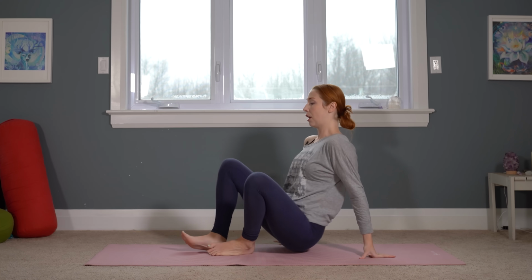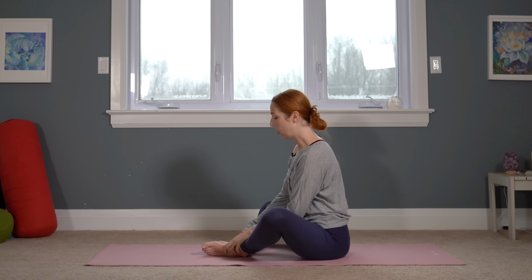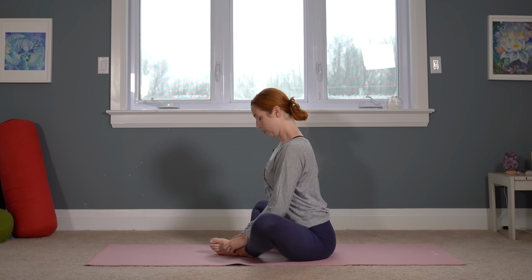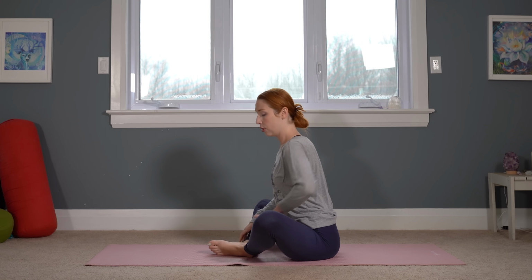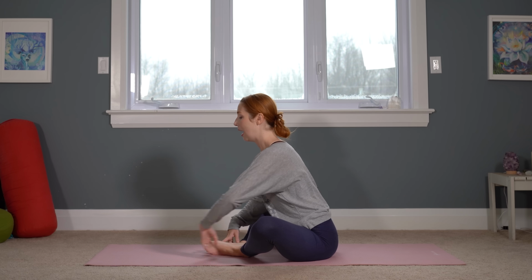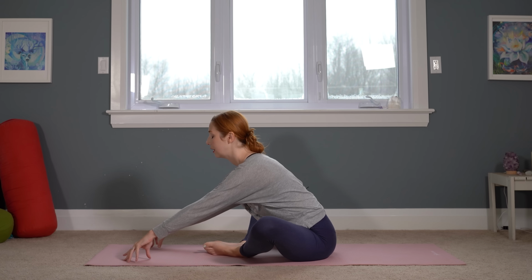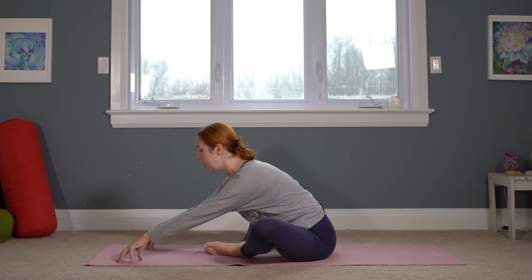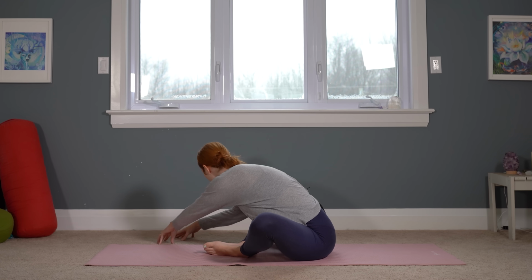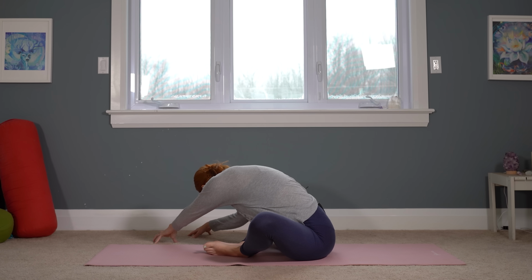Come into Baddha Konasana, a butterfly pose, so that you have the soles of your feet together, knees apart, and really think of pressing forward here. So you're kind of tilting your pelvis forward as much as possible, and then reach out with your fingers, lengthen out through your spine, and we're going to go side to side. So just start to crawl your hands over to the right, and getting a little side bend here. Relax your head, relax your neck.